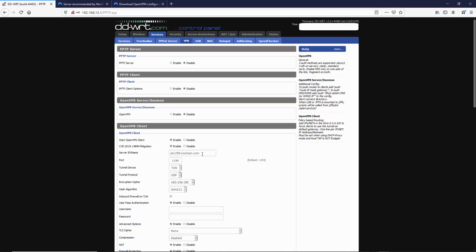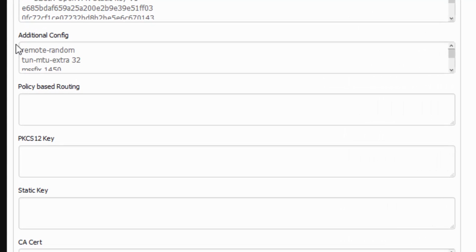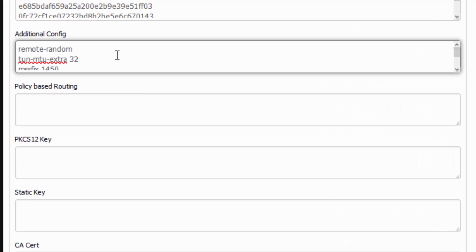Now, to check that you're on a single server setup, just before you go any further, scroll down to the additional config file. You can either click in the top and use your downwards arrow, like I'm doing there and demonstrating, or you can just simply come across the right hand side here. However, it does sometimes go a little bit fast, so you may miss it, but again, it's however you want to do it. I've demonstrated both ways.